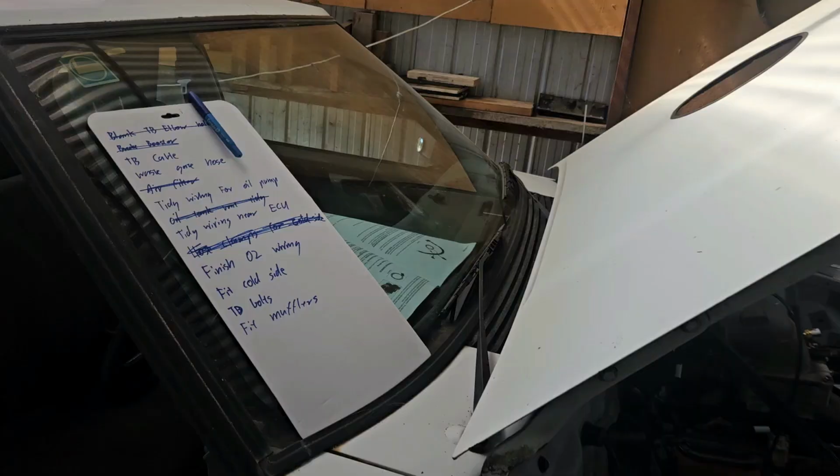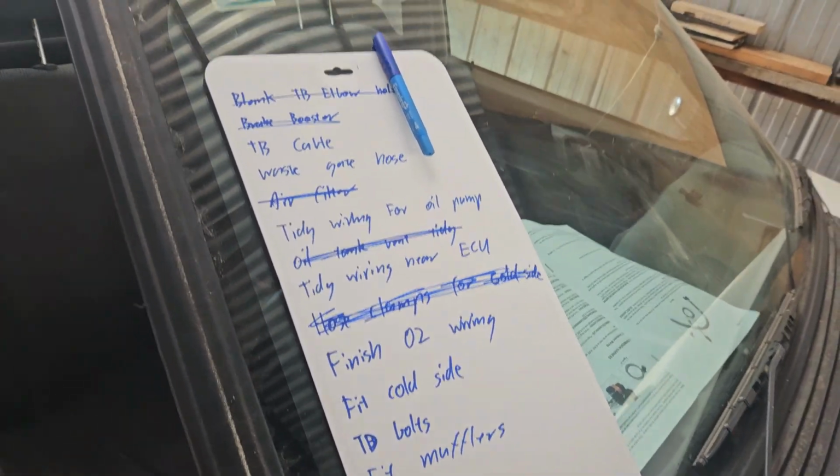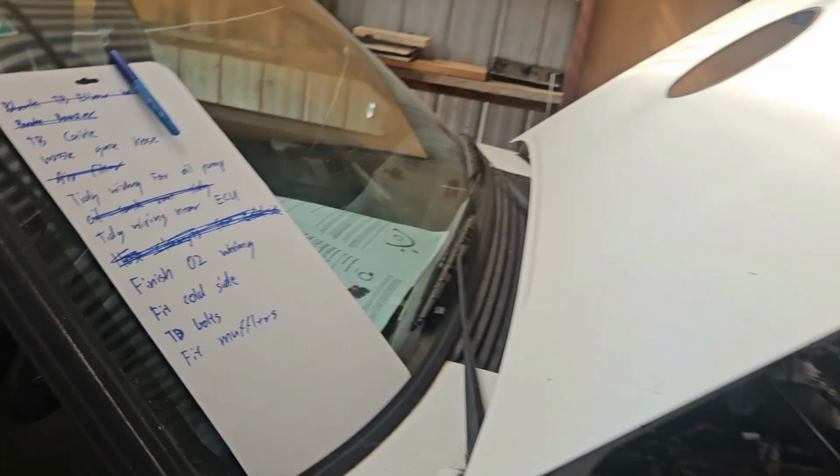The goal for this weekend is to make some boost. I've got a bit of a list I've got to work through of just little bits and pieces: tidy up some wiring, plumb the wastegate. And then we'll try to make some boost on the trans brake. If everything goes well, I might take it for a little drive and see what it's like. I'll do a lot of the boring stuff off camera and I'll just show you the fun stuff.